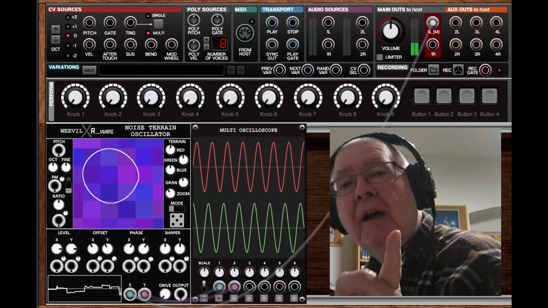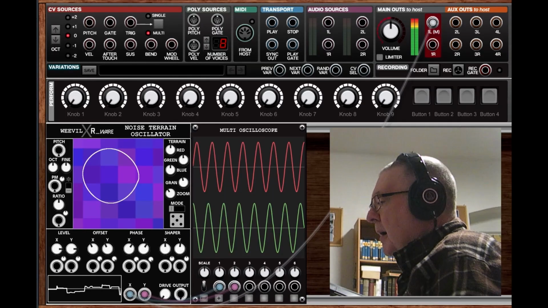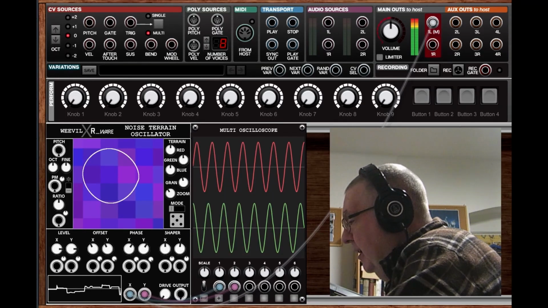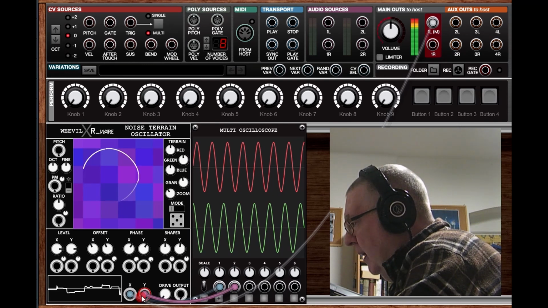I'm going to show you black holes and freezing cold winters, both hidden in the noise terrain oscillator, in a minute or two, but I promised to soothe your subconsciousness a while ago. So let me show you the basic wave shapes of the module at first. The basic wave shapes, which are sine waves, which we can see and hear when we use the X and Y outputs.